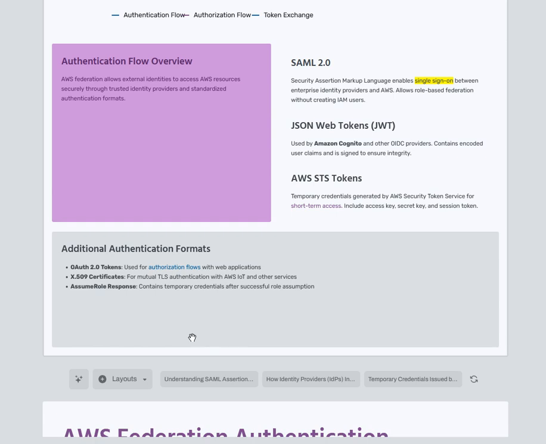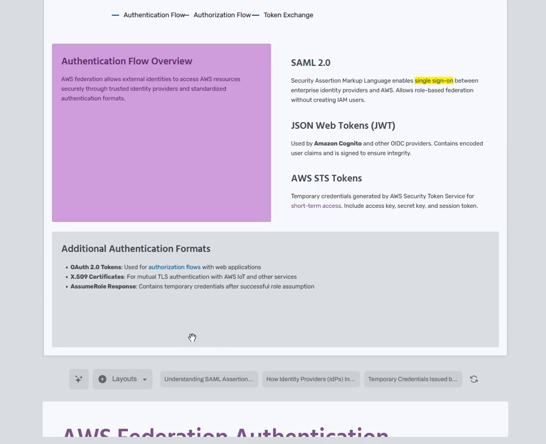And then X.509 certificates: mutual TLS authentication with AWS IoT and other devices. So for TLS authentication, you can use X.509 certificates, right? And then the assume role response contains temporary credentials after successful role assumption. So that one also has temporary credentials.